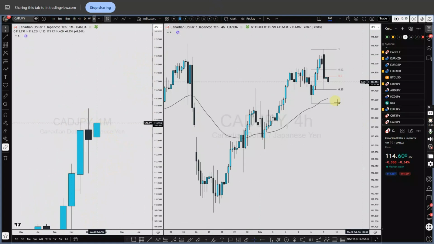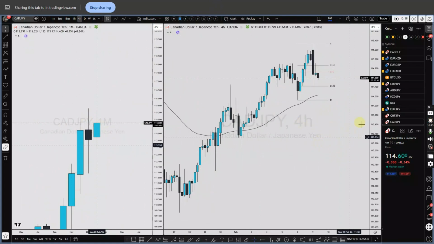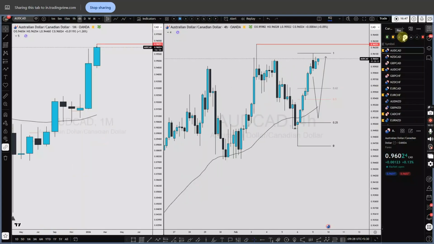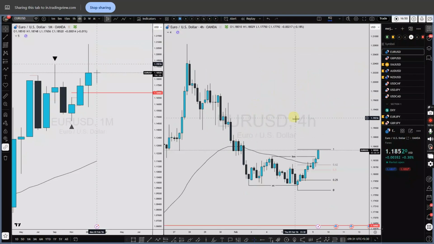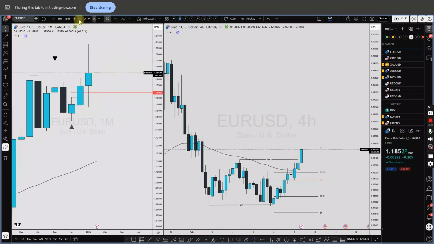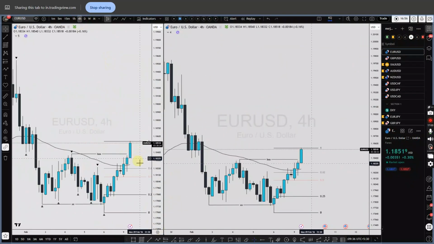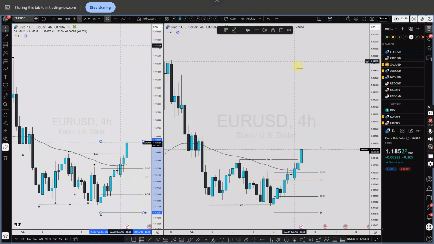Only the monthly bias is properly lining up with this setup, so we can definitely risk full R in this one too. Definitely something I'm going to add to my watch list. So yeah, that's it. Let's see if we have any good intraday tradable opportunity or not. I'm going to quickly scan through the majors.